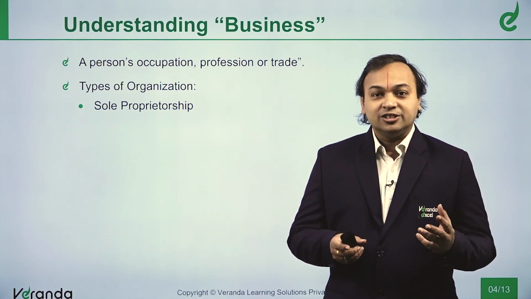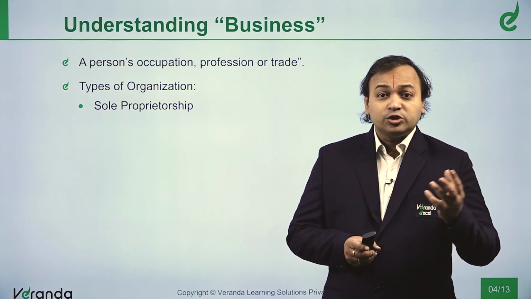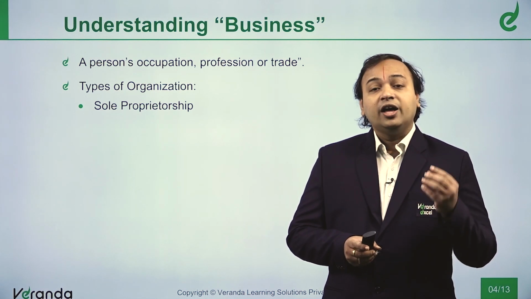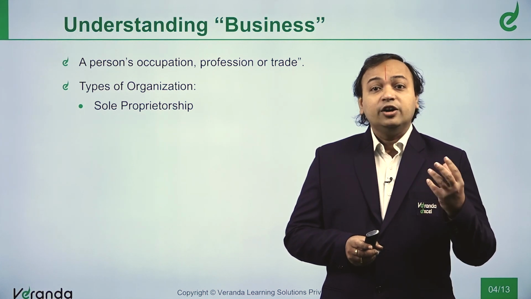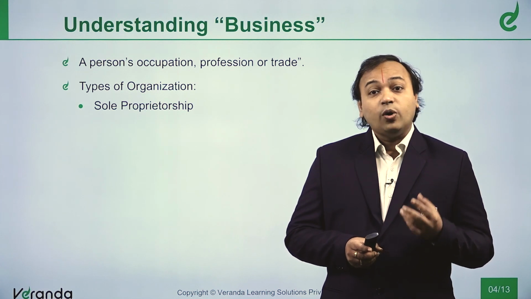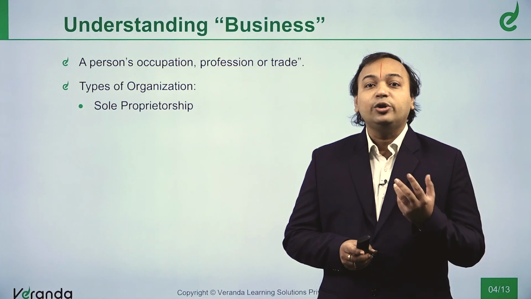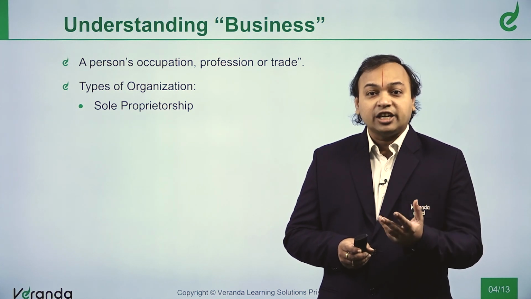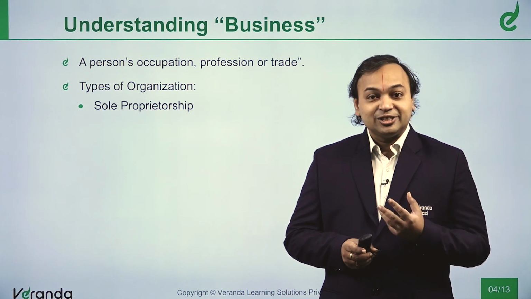You don't depend on others. You are going to work on your own. You can do your sole proprietorship by either starting a small petty shop, or you can provide a service such as an attest function. You are all chartered accountants, correct? Today you are studying for the chartered accountancy course. Some 3 to 5 years down the line, you are going to get qualified. If you get a certificate of practice, you can practice even as a sole proprietor.